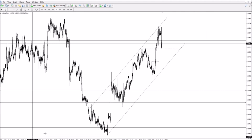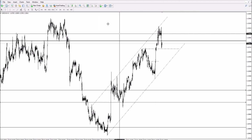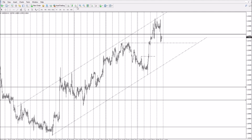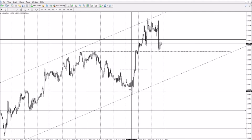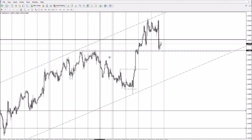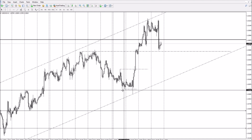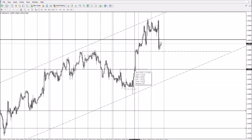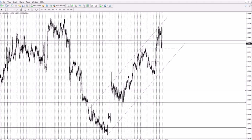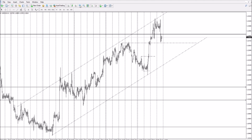So if we go on to dollar CAD, what we were looking at, we had two scenarios. I did prefer the downside on it. We need a close below Monday's range. I'll just mark that out. But you see this trap, this wicking condition here, where it just went in the other direction. So we get a strong close above it and we go higher.